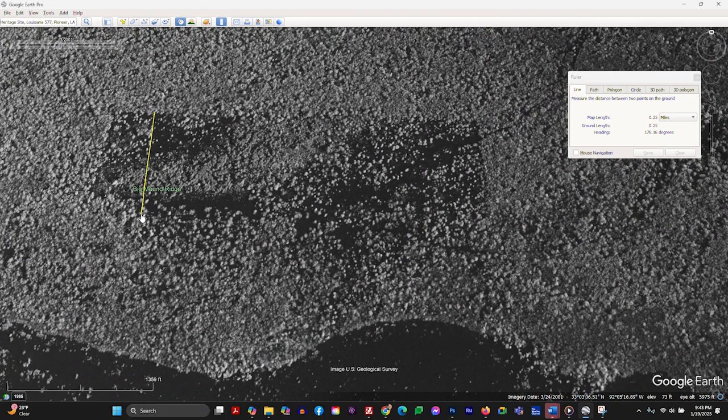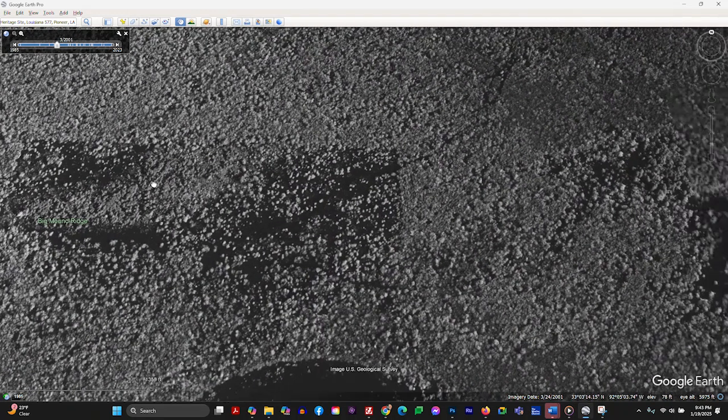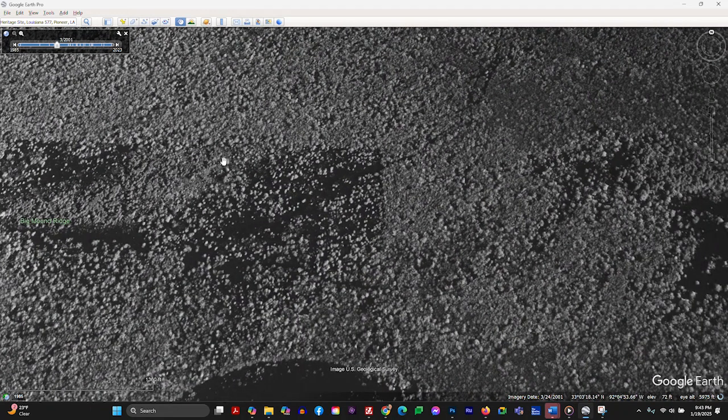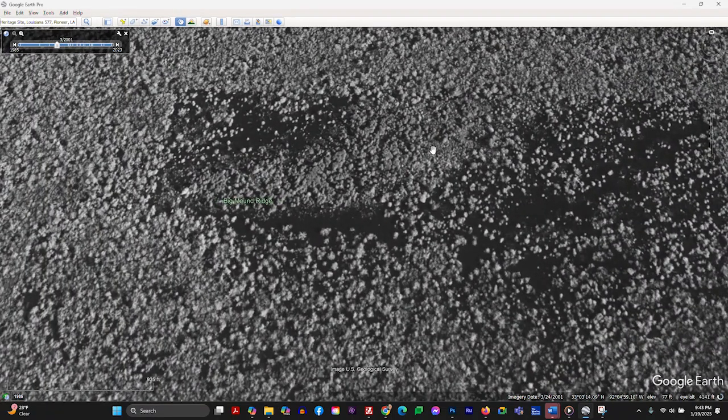A quarter mile wide, tall. But you can also see a lot about the area. You can see the shape of it a little bit better through there. It's a little bit wider up here, like a something.